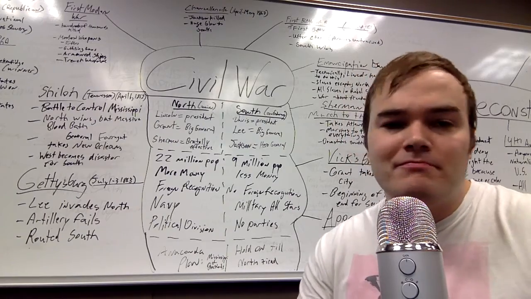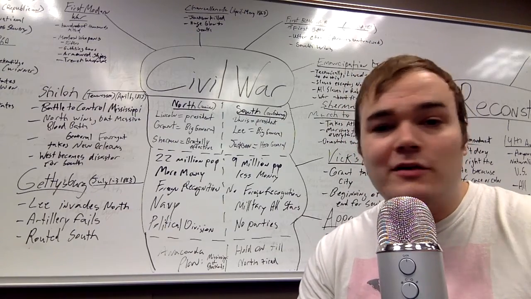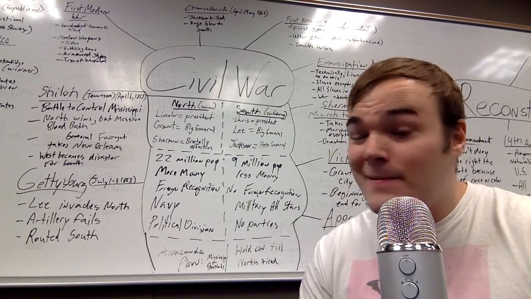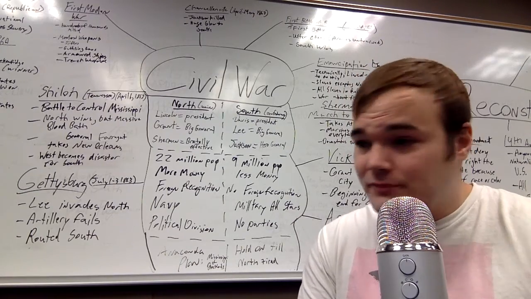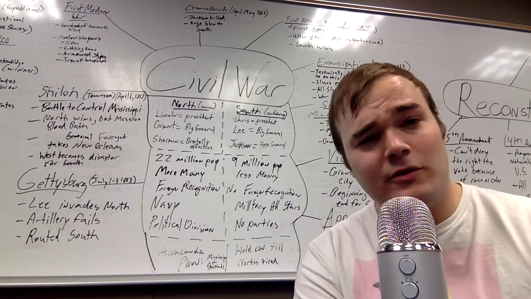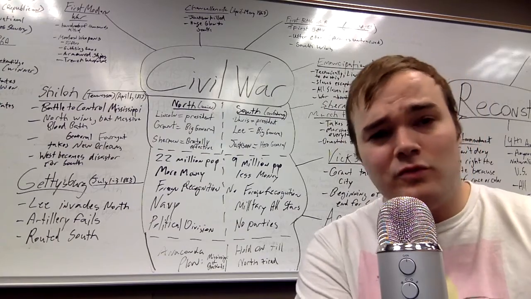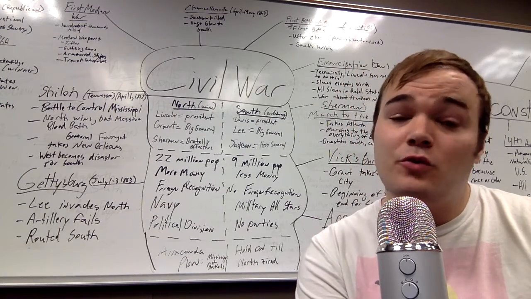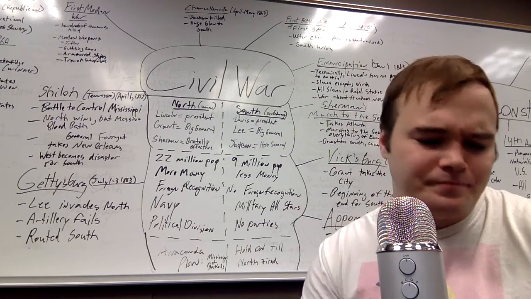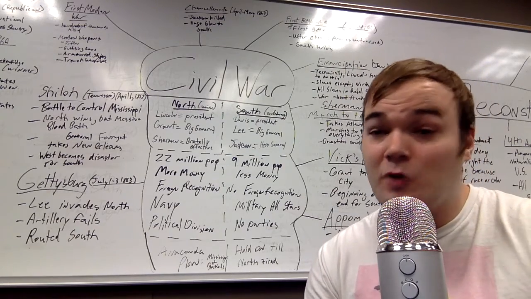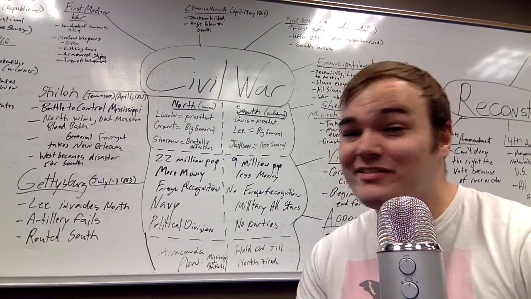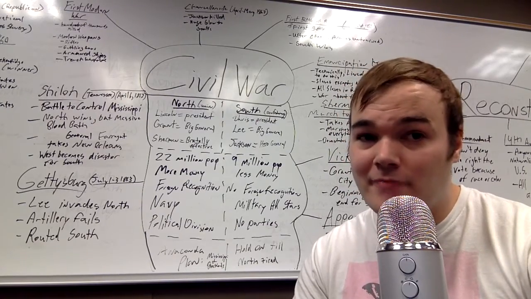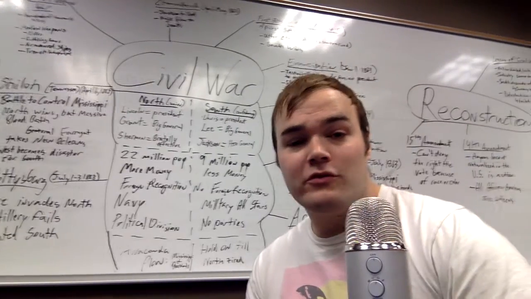On the South, simple plan. Hold on until the North gets tired. It's a classic Southern strategy. The South is a big place, very little infrastructure. It's difficult to invade. If they can hold out long enough, they believe that the Union will cave in, okay? It's actually pretty effective, it almost works in many ways because the South does manage to hang on for a long time. So let's go over some of the big points that surround the Civil War.